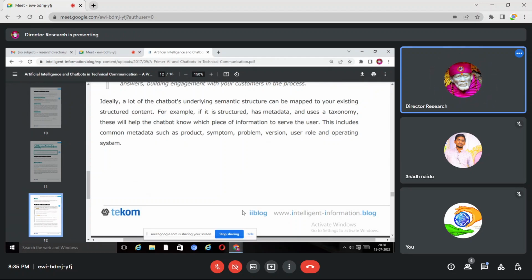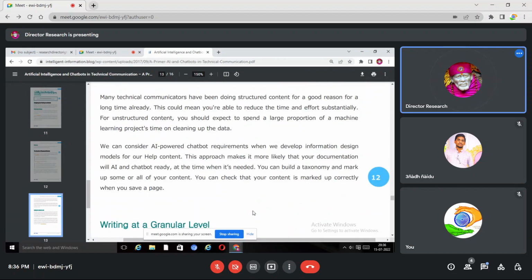This includes common metadata such as product, symptom, problem, version, user role, and operating system. Many technical communicators have been doing structured content for a good reason for a long time already. This could mean you are able to reduce the time and effort substantially.